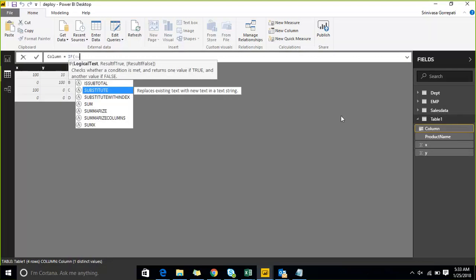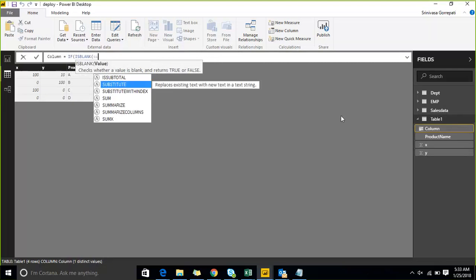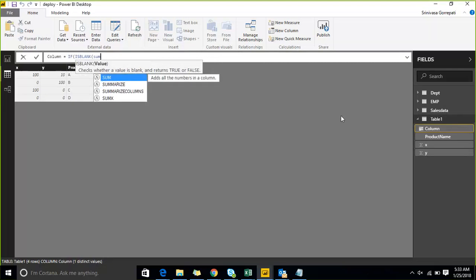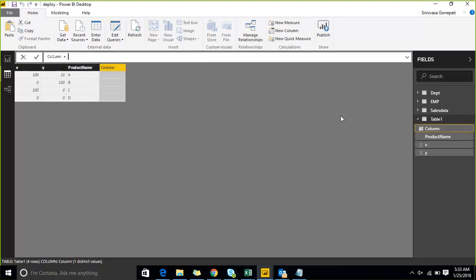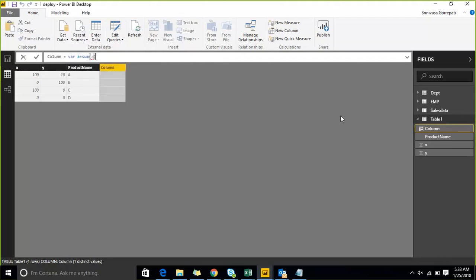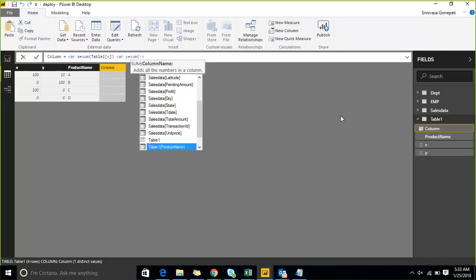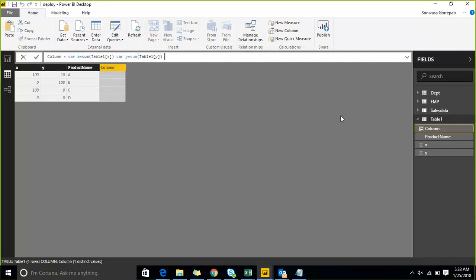If blank of, var x equal to sum of x, where y equals sum of table 1 of y.